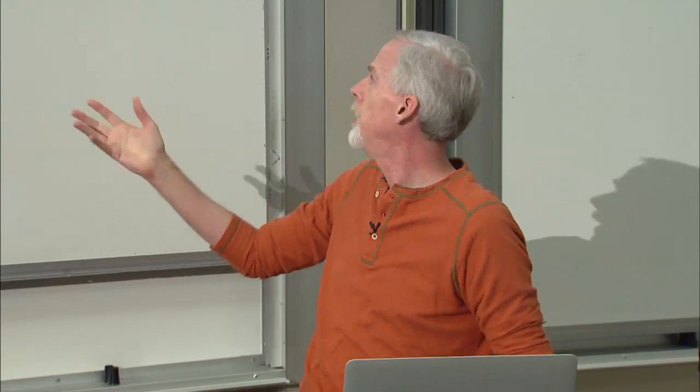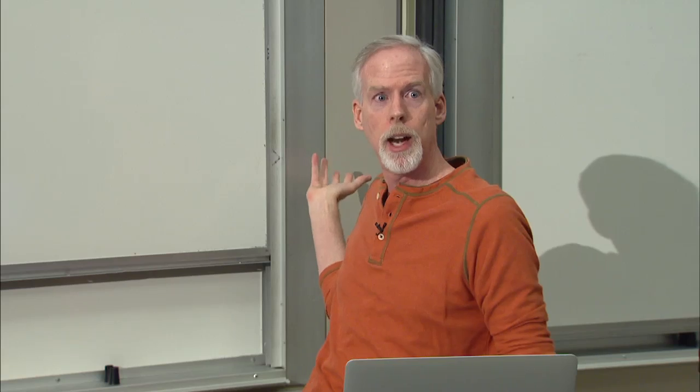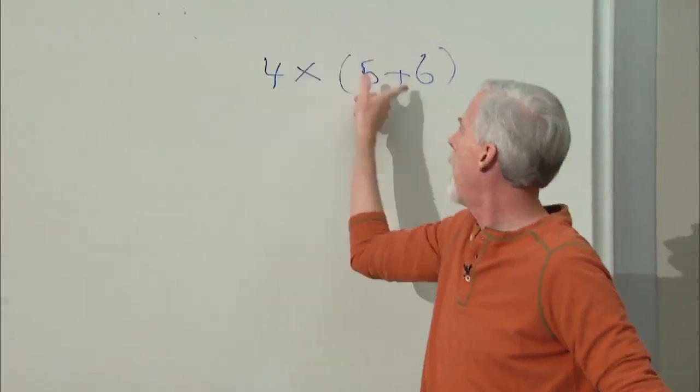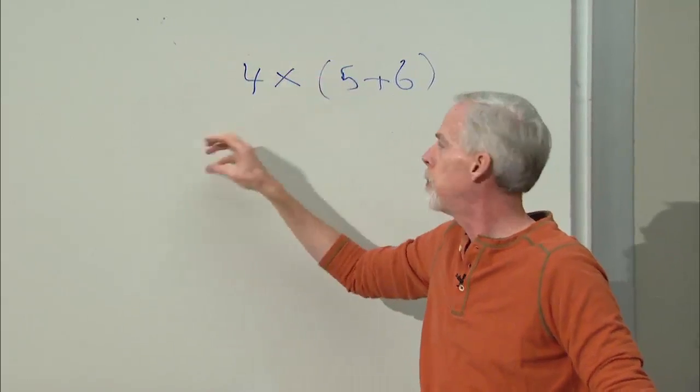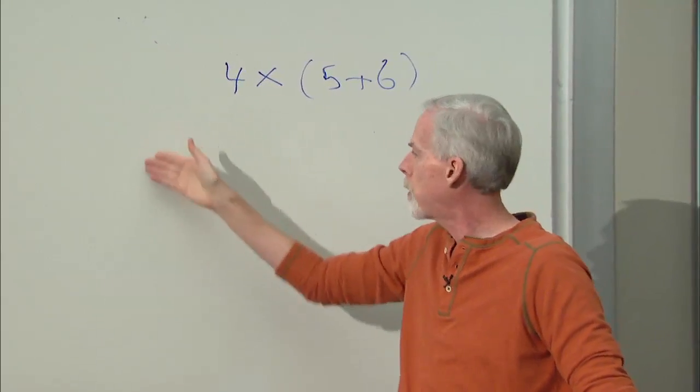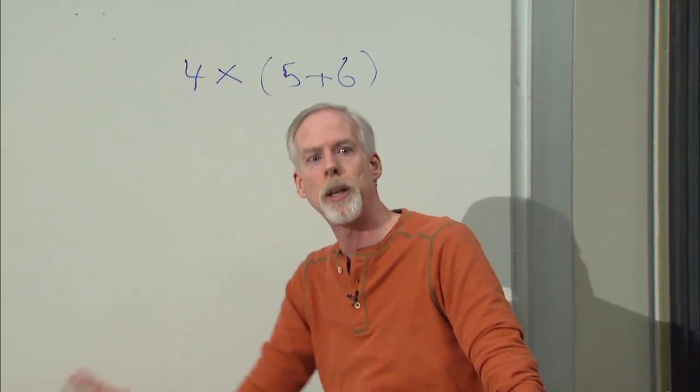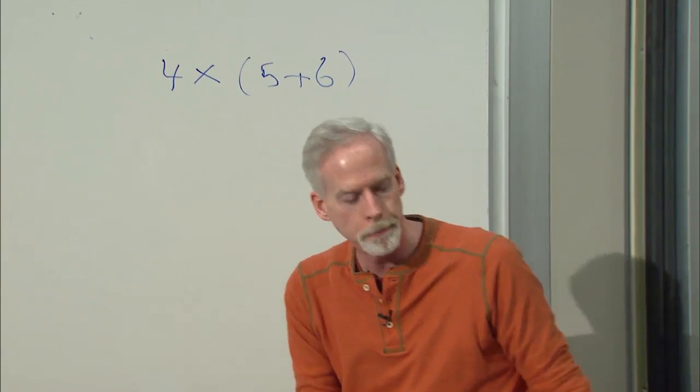So I've got a function right here, and I actually need to return 2 things from this evaluate. One thing I need to return is the result of evaluating it. But the other thing I need to return is the rest of the stack that I didn't use. Because as I'm working my way down here, and I take off that times and the 4 and the 5, I'm consuming things, but then I'm leaving the rest of the stack. So I have to keep returning what's left of the stack so I can keep consuming it. So I'm going to return this in a tuple.